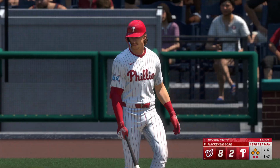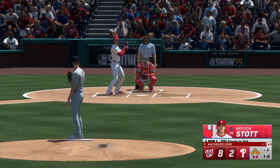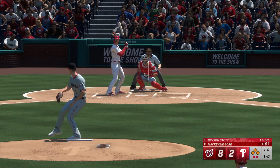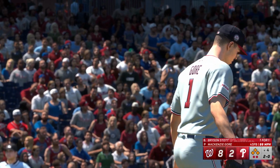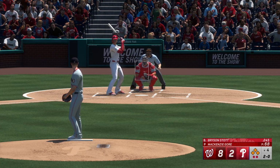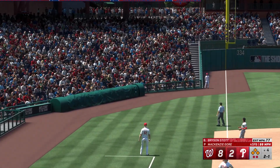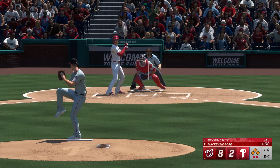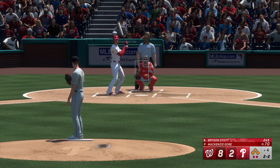And that one misses up and in. And that is ball 1. Two outs. And that's a little bit high. Now 2-0. Pressure's on right here. 2-0 count. Bases loaded. You don't want to fall to a 3-ball count and then walk in a run. He's got to challenge the hitter right here. That one's spoiled, and the count now 2-1. Two outs. Bases are full.